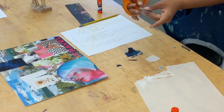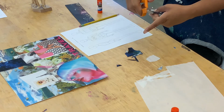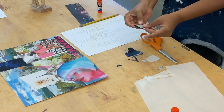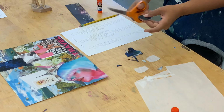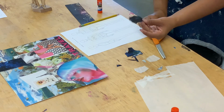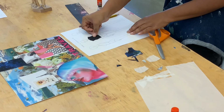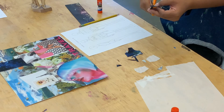Clothing design can be done in so many different ways. There are no limits. And I encourage you to try all kinds of interesting things while you're working. All right. This arm's a little bit different. I'm gonna cut it a little bit more. So look, I've got a little tiny sleeveless shirt that I can glue right to my body form. Very cool. So it's like the celestial print.